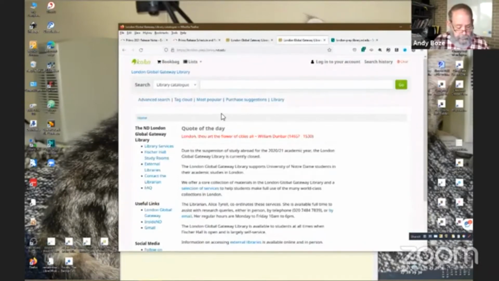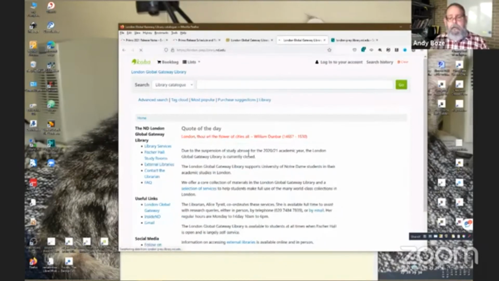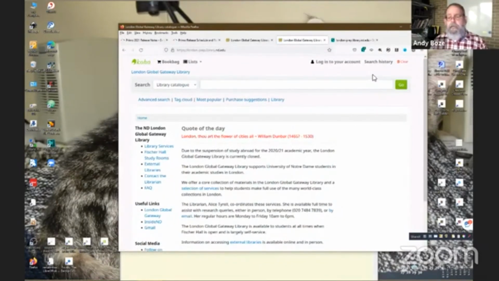Now, if I reload the page, if I hadn't put it in Stylus, but just left it in the developer tool, when I reload the page, I would have lost that. But now, since it's in Stylus, you can see that the little icon for Stylus up here shows that I've got one active rule, and that's turning the quote of the day text red.